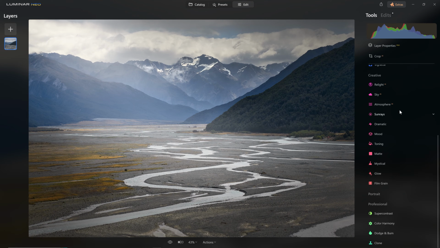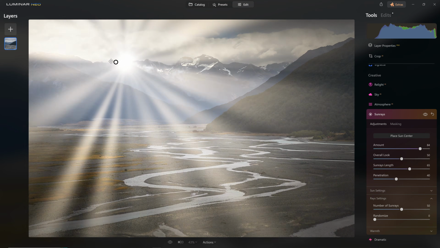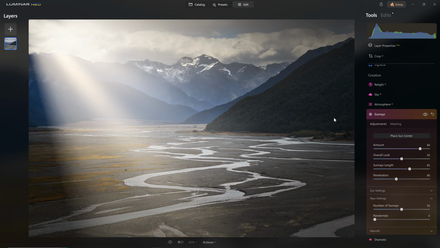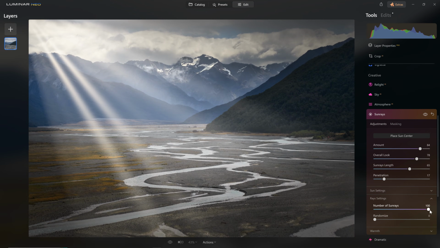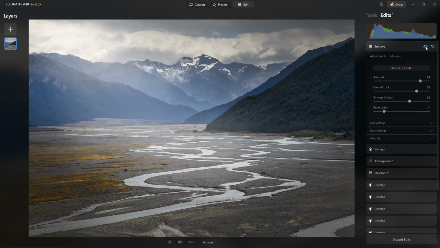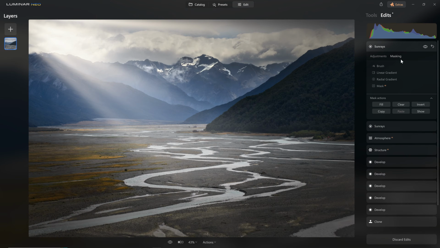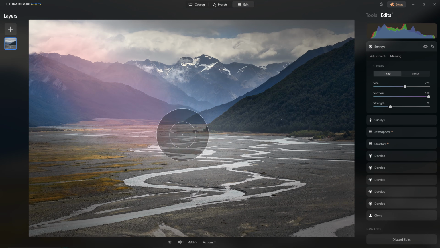So jump back to the tools, open sun rays, place sun center, crank the amount up, and then position it approximately where we had it last time. And this time let's push the number of sun rays up and just see what that starts to look like. So I've just had a slight repositioning of the sun center there, so before and after, and now again I can come in and just brush this effect in only where I want it. And so I like the way it's sweeping over the mountains there and down on towards the stream here, so not too much, just a little pop before and after, before and after.